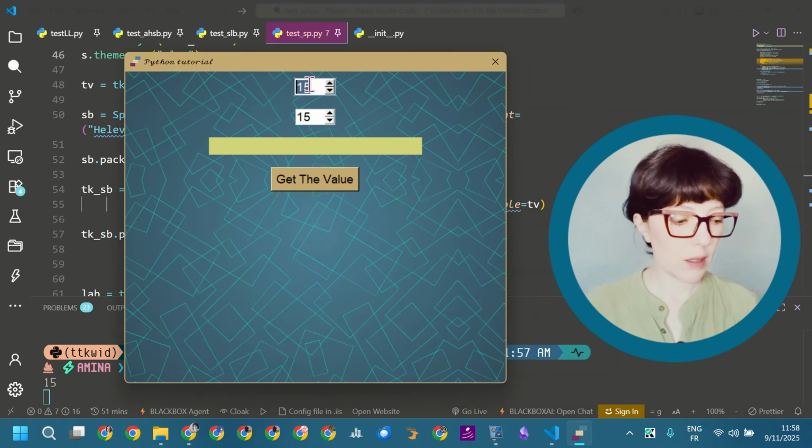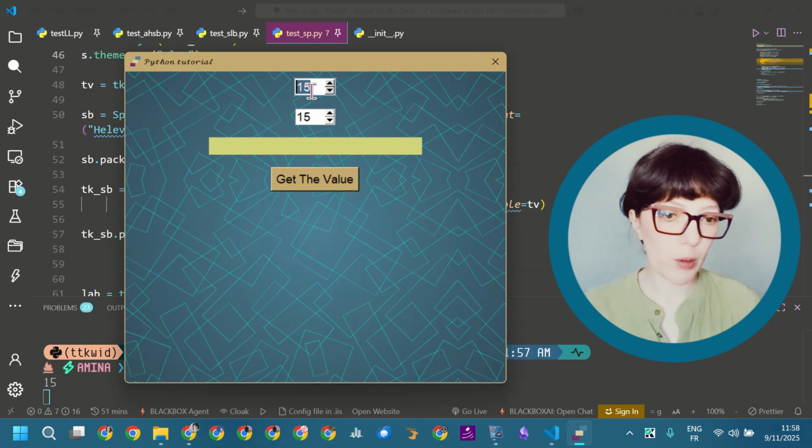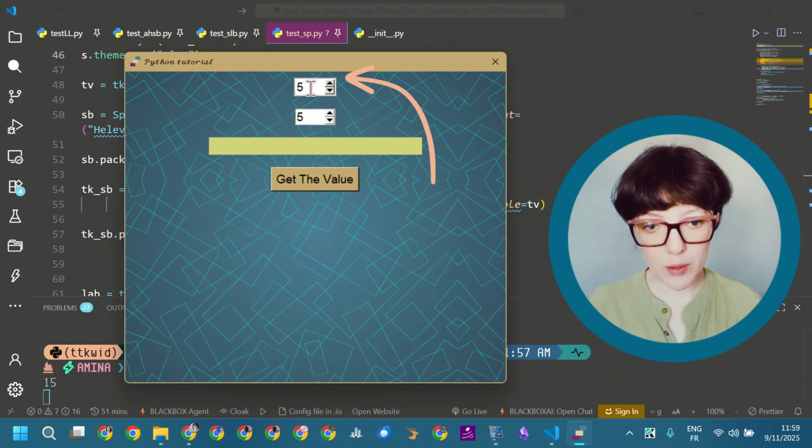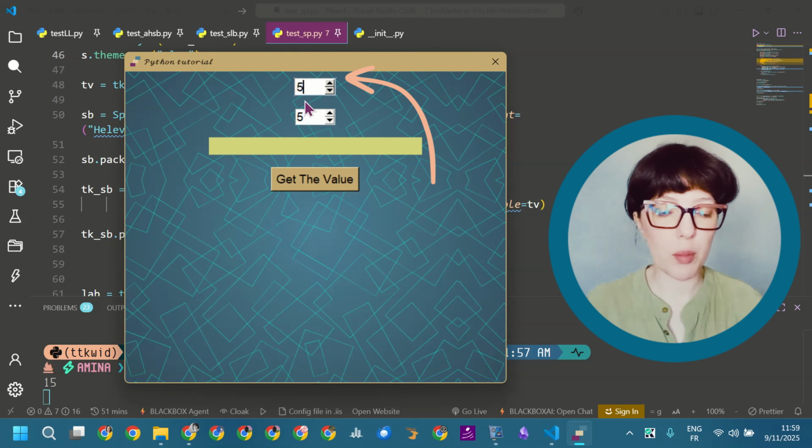Now if I set the value to 5 and I set the focus on the SpinBox, you can see that the border changed. If I'm in the SpinBox and I am out, there's sort of a border added.